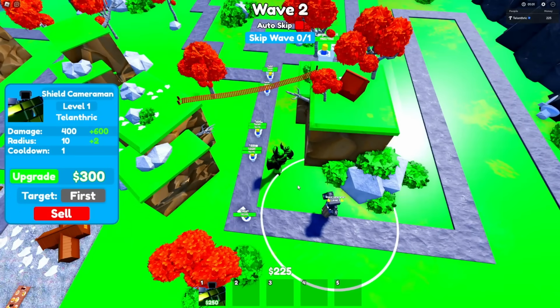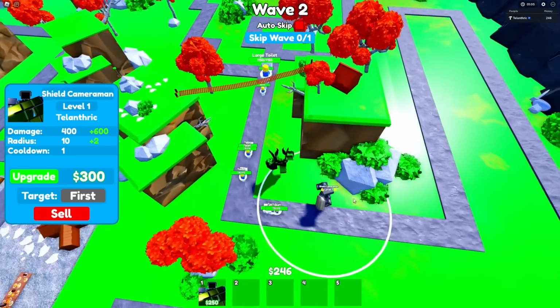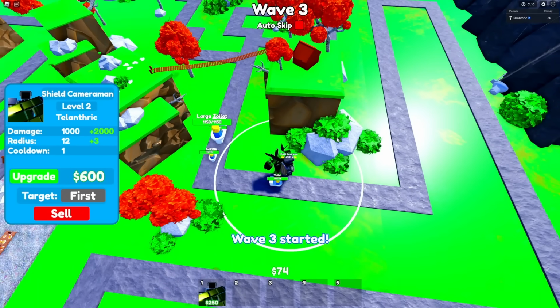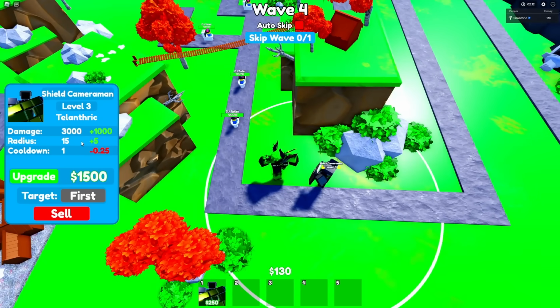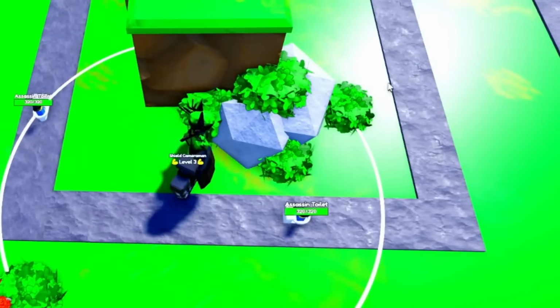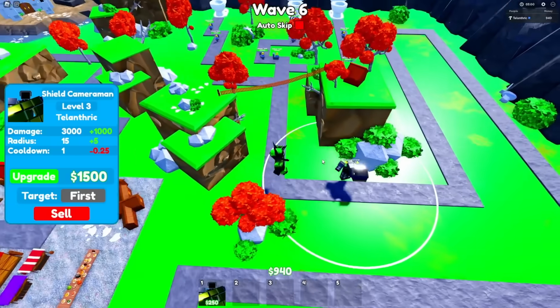At least he does 400 DPS, so we can one-shot pretty much everything, except for the large toilet and when spider toilets spawn. Hopefully we have the upgrade. Yeah, I'll skip right now, and 300 upgrade. Now he does 1,000 DPS. Now that I got him to level 3, he does 3,000 damage every second. Uh-oh, the assassin toilets. Okay, we barely got that one. This can get the boss toilet so fast.